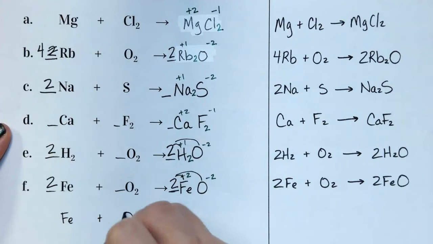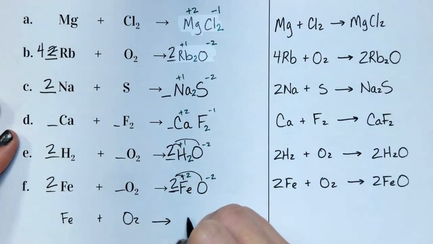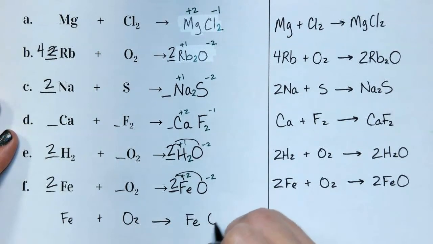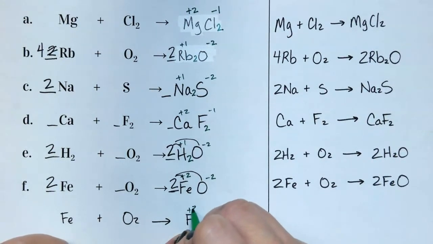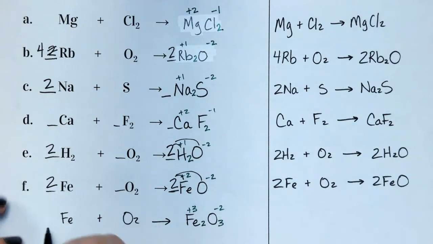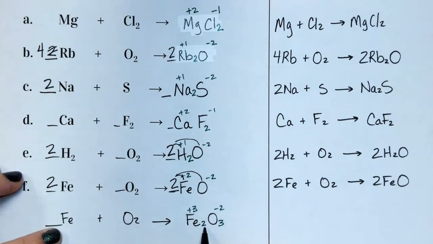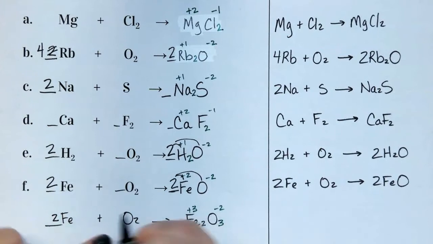The same equation, but this time, instead of yielding iron 2 oxide, we're going to yield iron 3 oxide. So this is iron plus 3. Oxide is -2. That means I need a subscript of 2 here and 3 here. And now I can balance the coefficients. 1 iron, 2 irons, would put a 2 there.